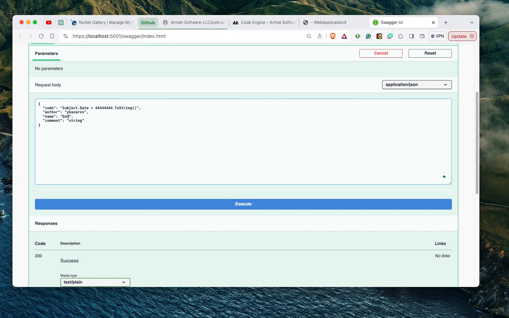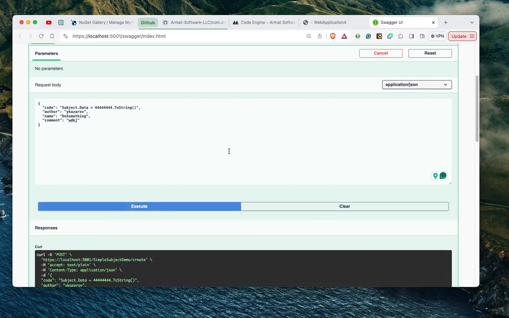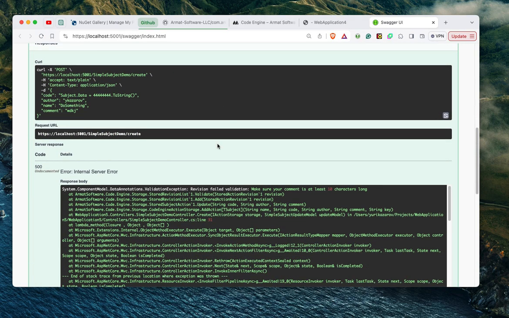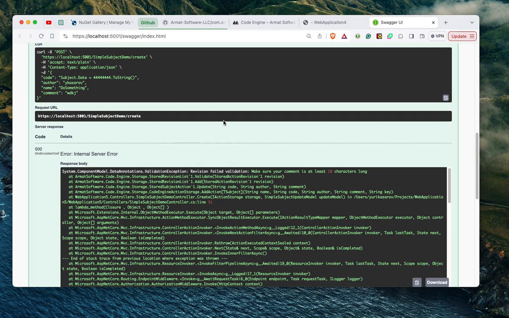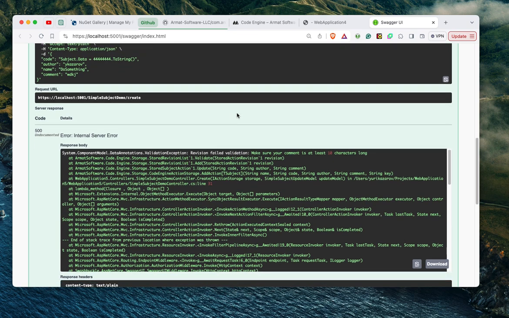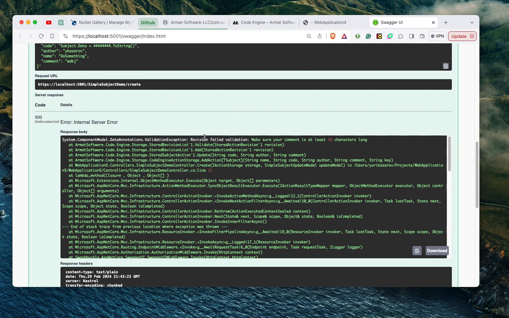Name will still be do something. Comment, sure, I'll put something, but you'll see why I intentionally left it short. So let's execute. What's happened here? Well, we have an internal server error because it's unhandled at this point in a demonstration solution. But the message here is a validation message. The revision failed validation. Make sure your comment is at least 10 characters long.